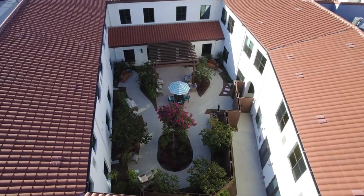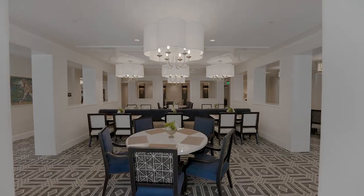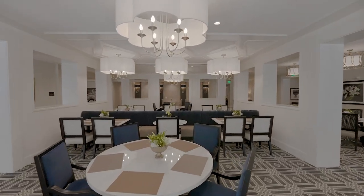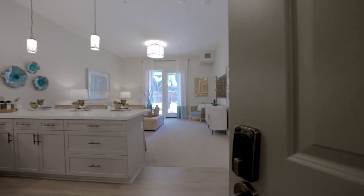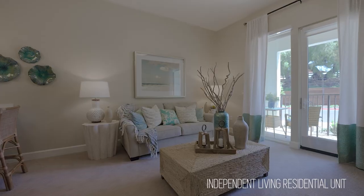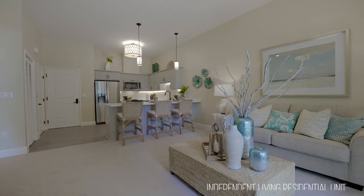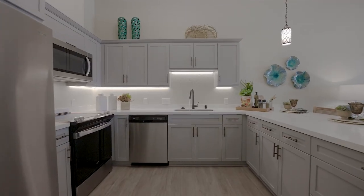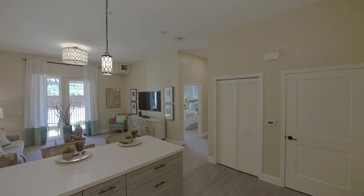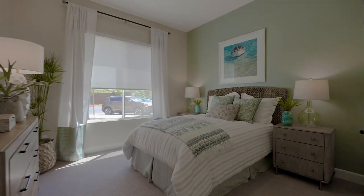DPA has done a lot of senior living, and if you walk around, we've got an incredible building here. I think the whole DPA team did a great job in design and working with the team through construction administration. I think we were able to solve problems all the way through, together with the experience of the entire team. This project was delivered two months early, and that's a tribute to the whole team.